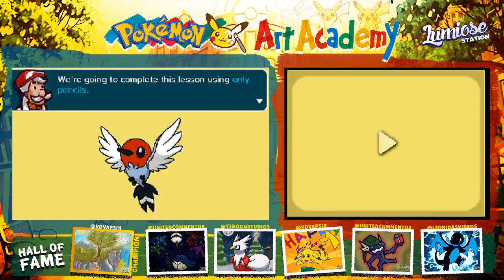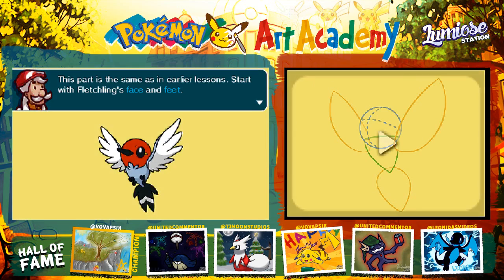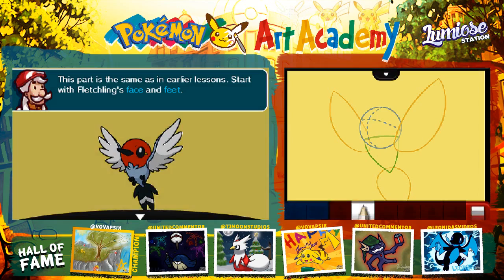We're going to complete this lesson using only pencils. Pencils? Aren't they just for sketching? Not at all. We'll use them quite differently in this lesson compared to earlier ones. Are you ready? Let's begin. We'll start by sketching the details with the darkest gray pencil. This part is the same as in the earlier lessons. Start with Fletchling's face and feet.